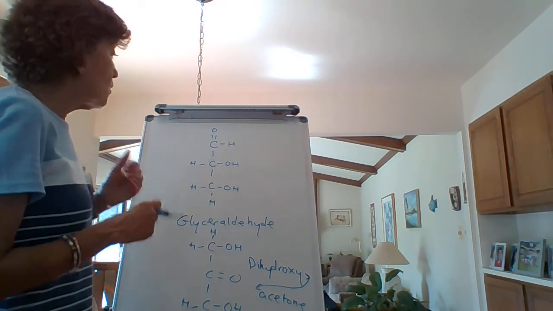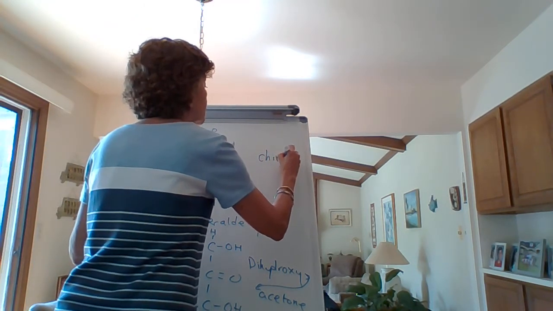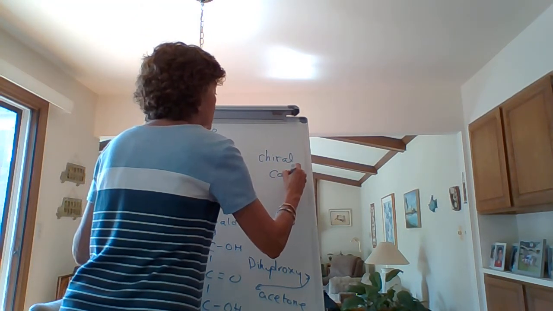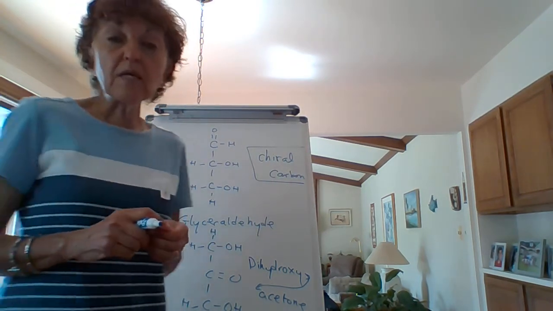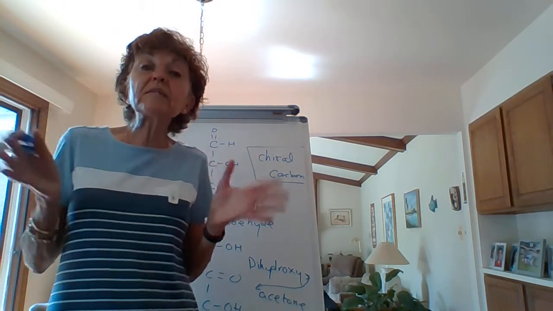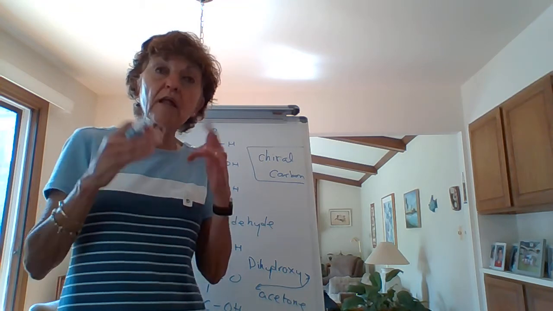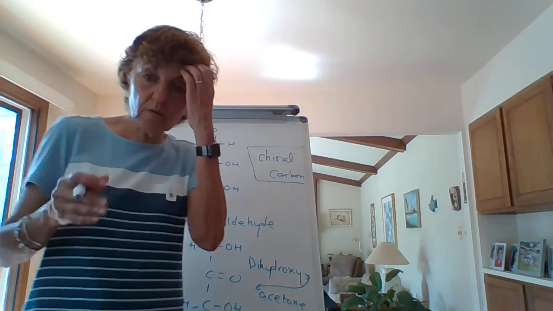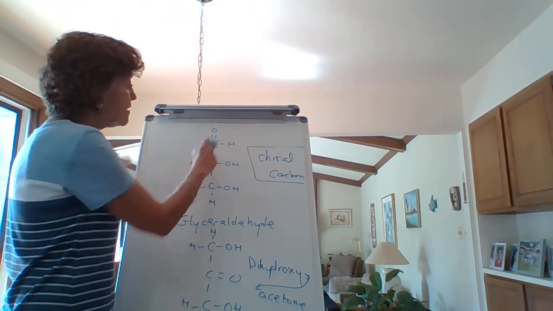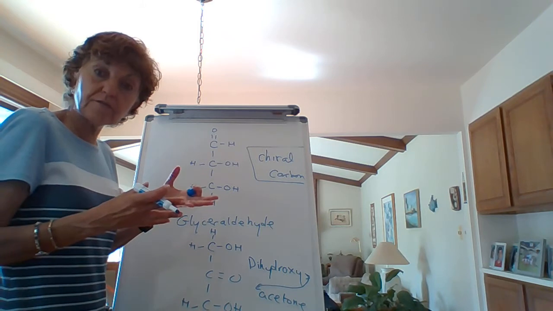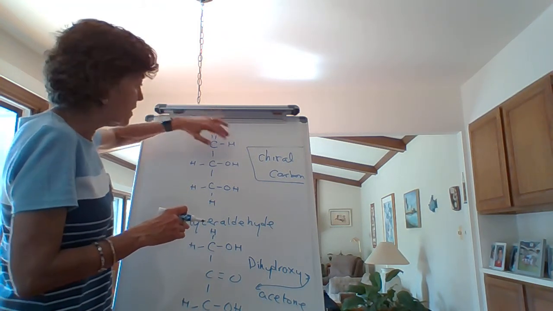All right. I need to teach you about what a chiral carbon is. The term chiral carbon means it's a carbon that has 4 completely different groups attached to it. Not completely different atoms, just completely different groups. So let's take a look. See this carbon here? It doesn't have 4 bonds going to 4 totally different things. It has 2 bonds going to this oxygen. So that's not considered a chiral carbon.